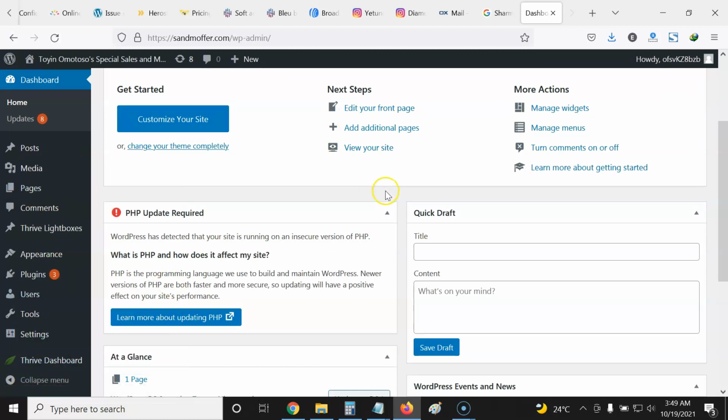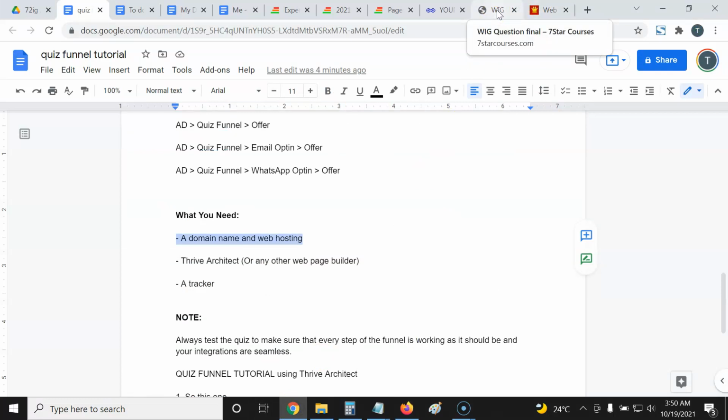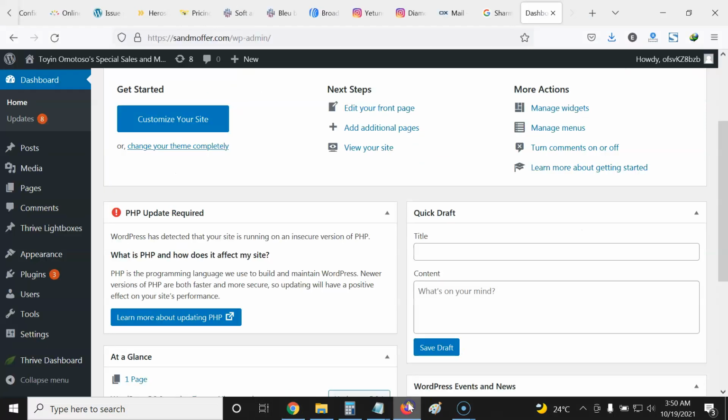Now, to make this thing easy for you, what I have done for you is that I have created templates that you can use to create your quiz funnel. Now, I forgot to say this. When you are creating your quiz funnels, depending on the kind of product you want to sell, if it's a really expensive product, then the quiz funnel can be longer, but you don't want the quiz funnel to be too short, and then you don't want it to be too long. So for this particular one, this is just like 6 questions, which is just like 6 pages. So that's kind of like the average. So it has to be between 6 or 10. That's just enough.